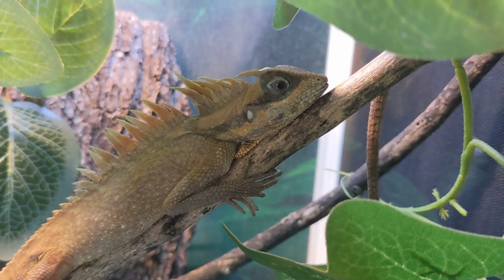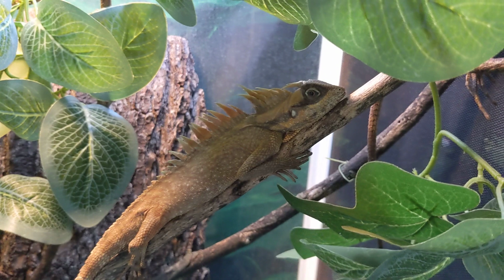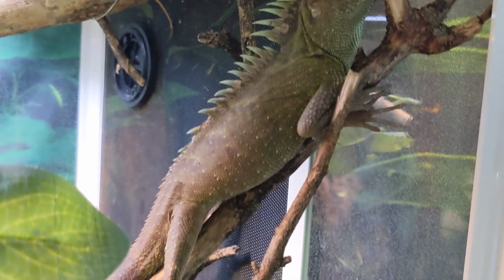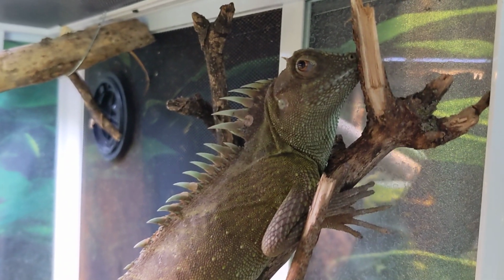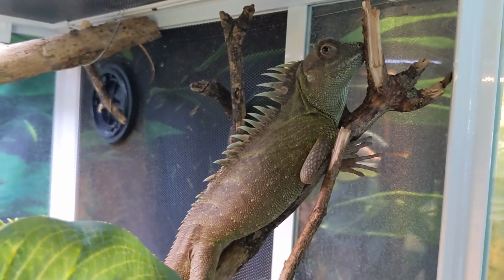Hey buddy. So this is like first thing in the morning whenever they're just starting to wake up. Here's this pretty girl. And she's looking really full, and I'm pretty sure that she's gravid again. She's already laid 2 clutches for me.